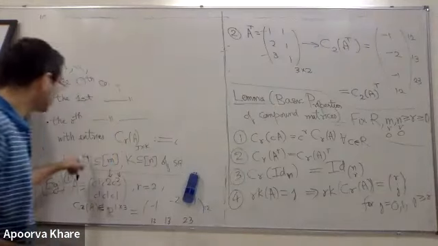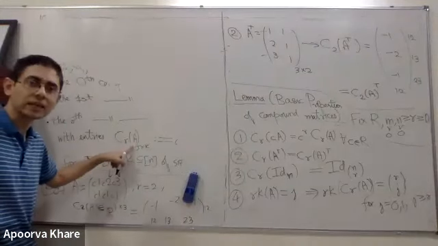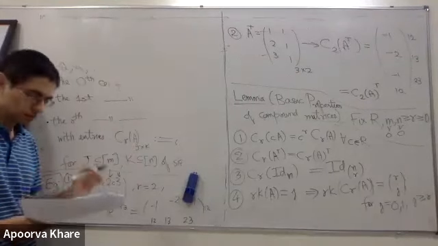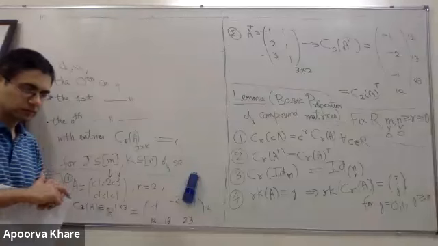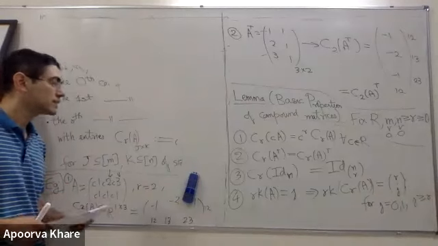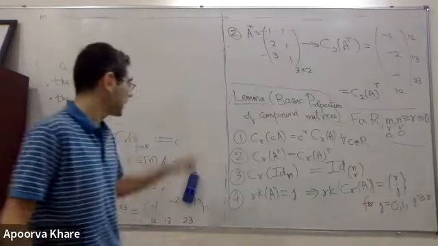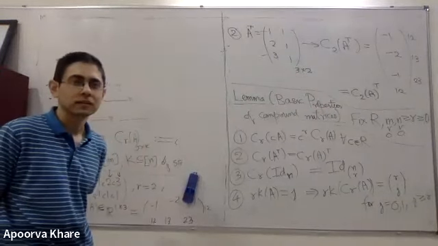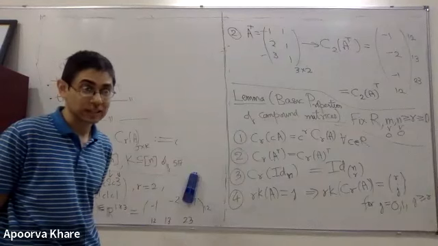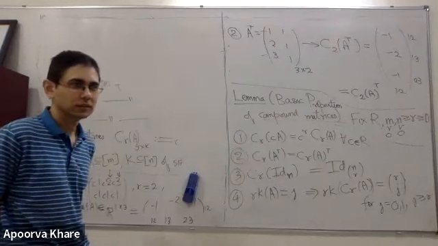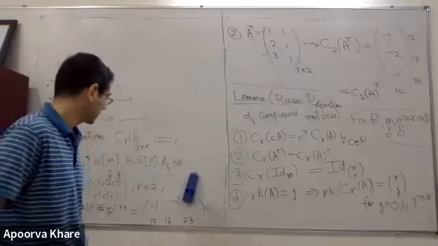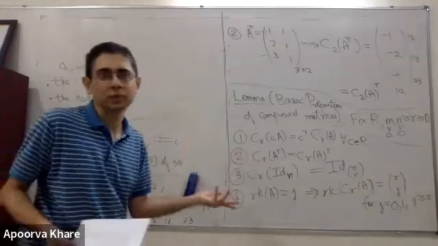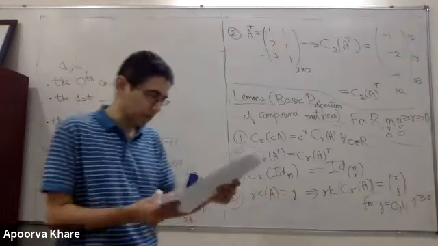Another one is, if the original matrix was square of size n cross n, what can you say about the nth compound matrix? What is the size of the nth compound matrix? It is n choose n cross n choose n. What size? It's 1 cross 1, so it's a scalar. What scalar? Determinant. Exactly. You have to choose all n rows and all n columns and take the determinant. There is only one possibility. It's the determinant.